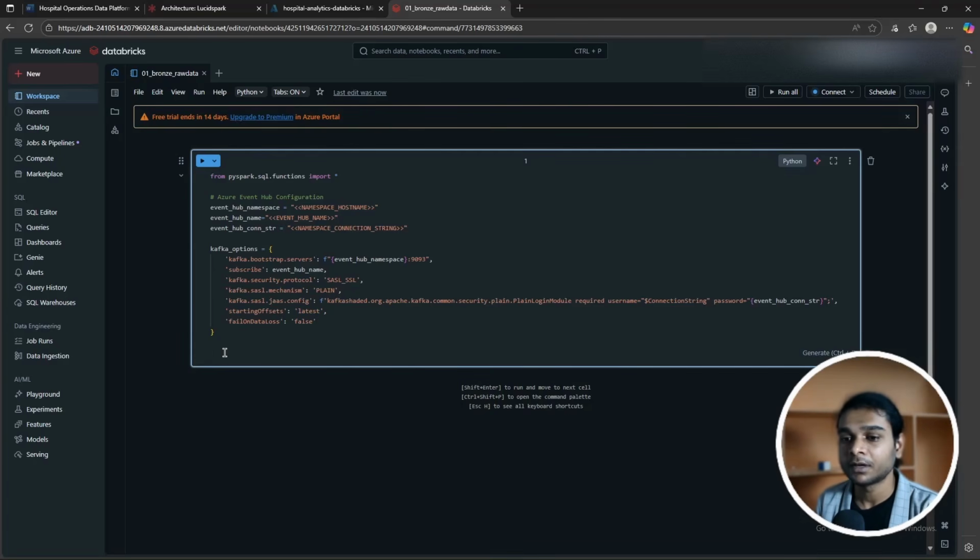Now we need to read the stream from the event hub and store it in a variable.